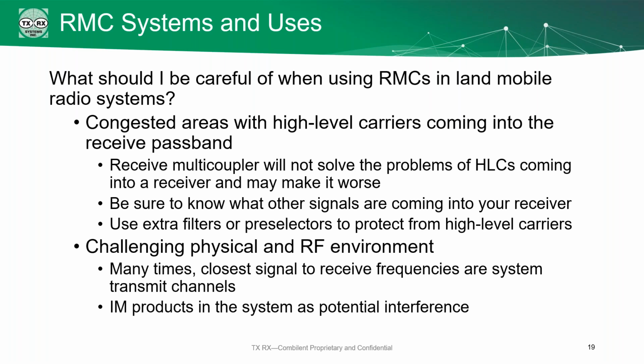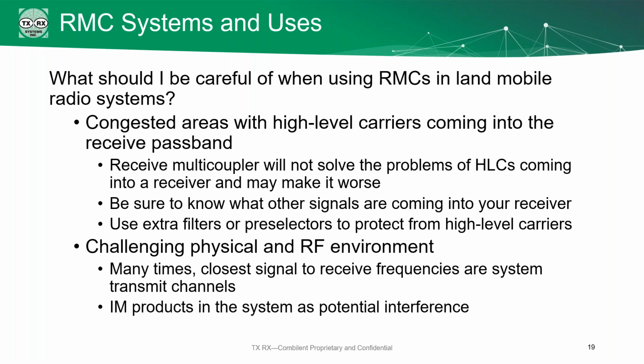Second thing, in order to do that, you have to know what other signals are actually coming into your receiver. If you don't know what your environment is, you won't be able to block out those other signals. Of course, the more signals that are in your environment, the more filters and pre-selectors you're going to need to protect your system.